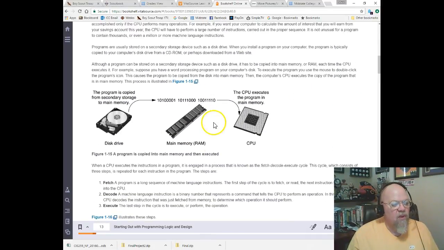So this little item right here is trying to show how we get data off of our hard drive. It gets loaded into our memory, and then the CPU works directly out of the main memory to work on data, whether it's a program, whether it's a file that it's read, whatever the case may be. That's how it's utilized. Now the one thing you should note, and I think they'll go into this a little bit later on, is the operating system is also running in a section of the main memory. A little bit of the main memory is put aside for the operating system so that we can run.